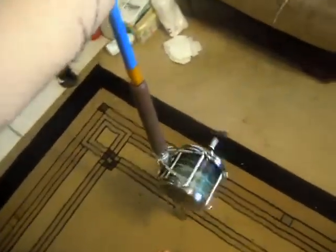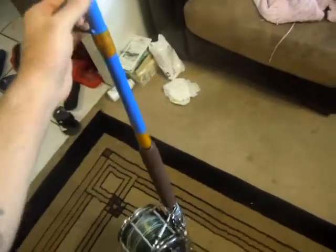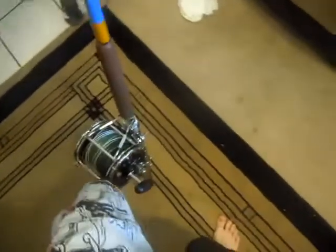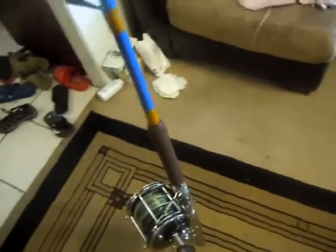Two different rods are going on. That's the review for this Fenwick — just the review before we take it fishing and catch something on it. This weekend we're supposed to be going out shark fishing. Water's 73 degrees right now — bull sharks have been caught already this spring, so they're coming in early. We're going to head out and try to catch some.